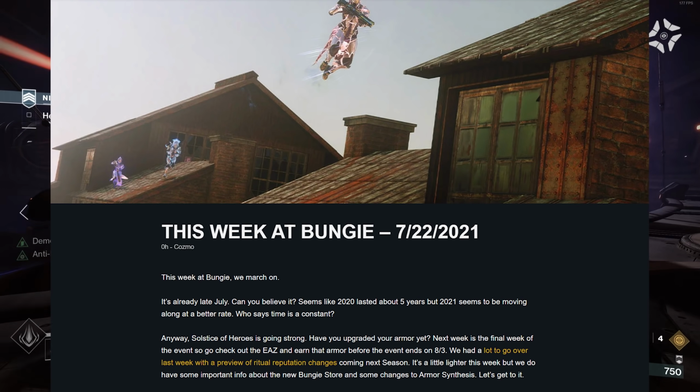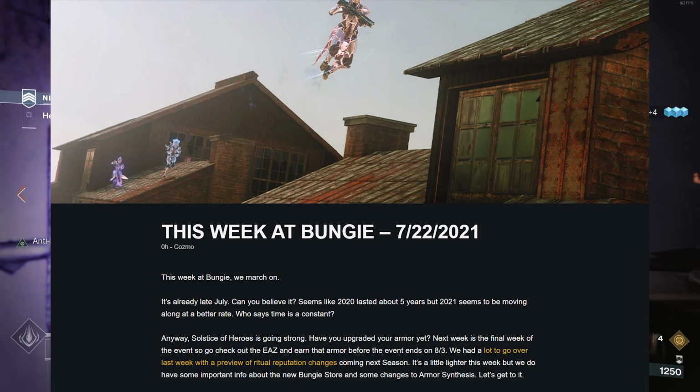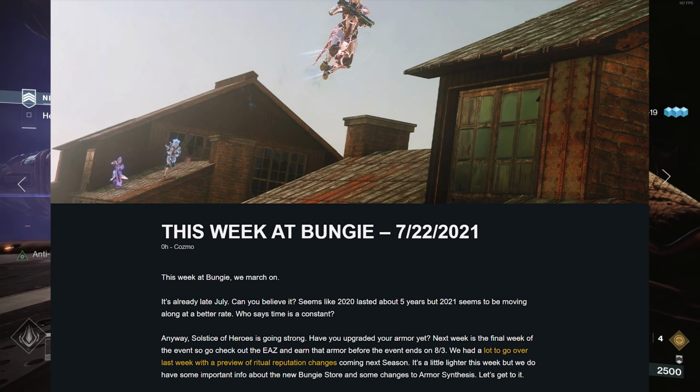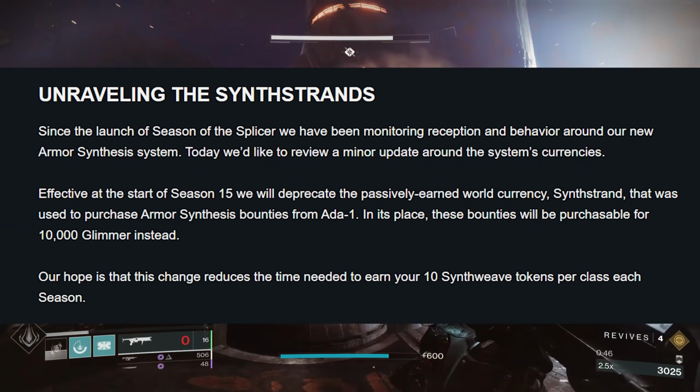We had a lot to go over last week with the preview of ritual reputation changes coming next season. It's a little lighter this week, but we do have some important info about the new Bungie store and some changes to armor synthesis. So let's get to it. First up, unraveling the synthestrands.